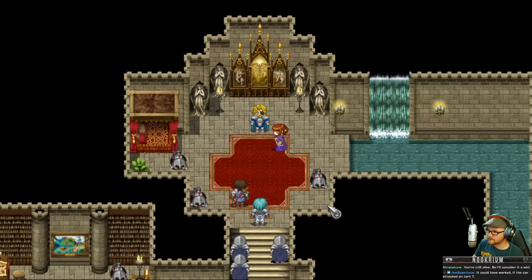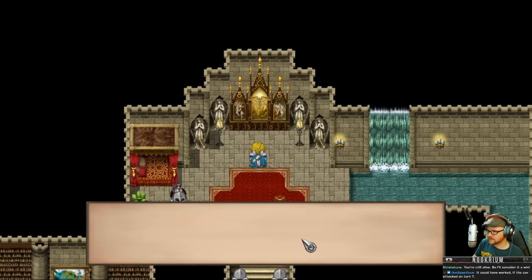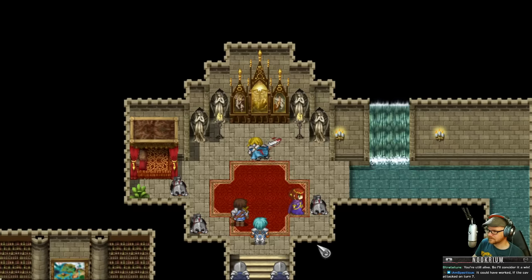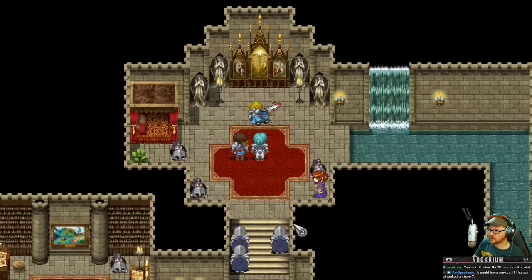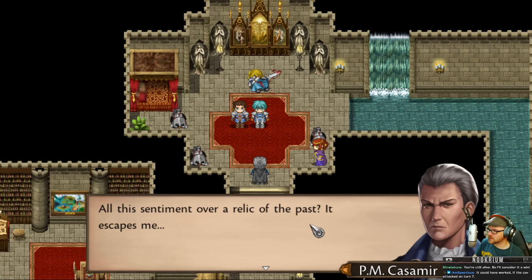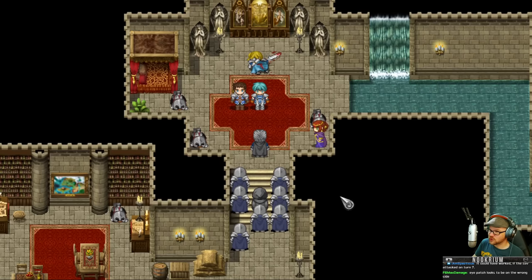What are you doing? Don't do it! Oh. He says, pray his own tinty as he stabs himself. And all this for what? Admitted defeat, died with honor. It's different. There's a chill in my bones. All this sentiment over a relic of the past, it escapes me. We have music blaring the whole time, and all of a sudden, silence. Too silent.